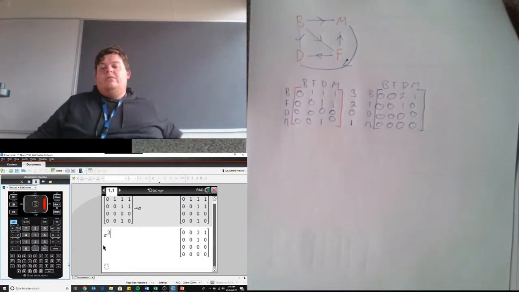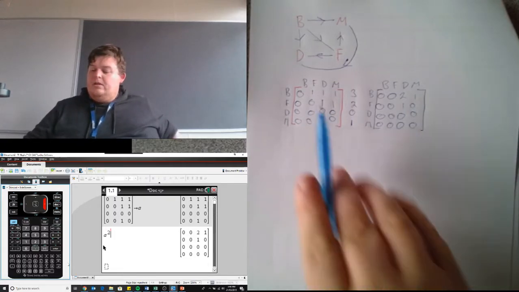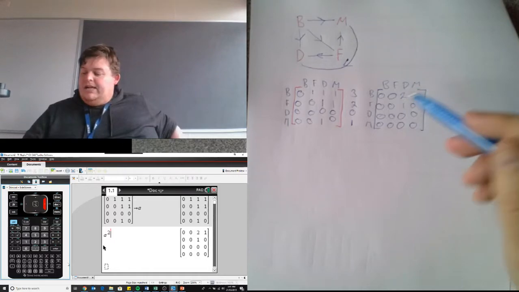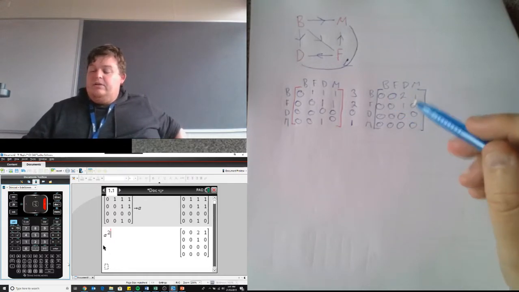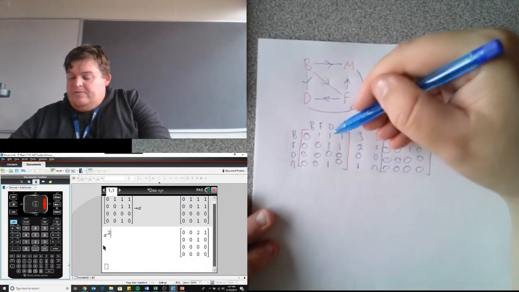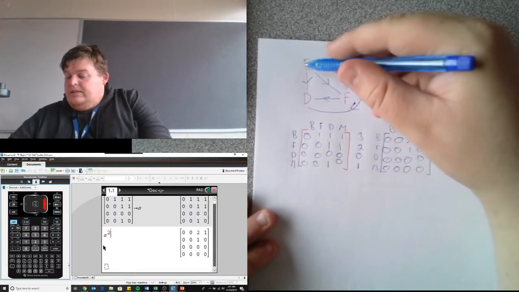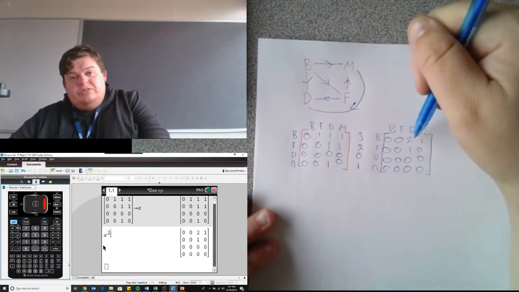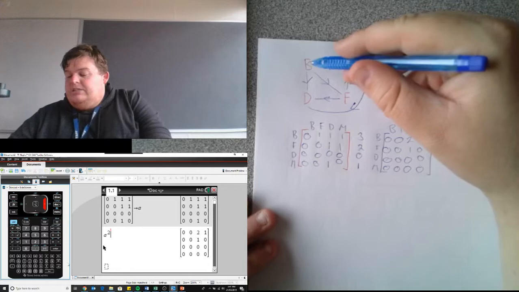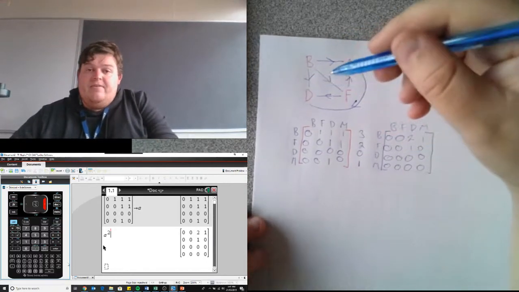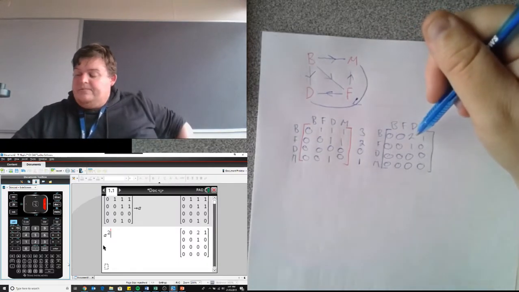What this shows us is that Bill is dominant over David via somebody else twice. So let's have a look at that idea, looking at this map. Bill's directly dominant over David, which we have. Bill is also dominant over Meg, who then beats David. So that's one of his two-step dominances. And he's dominant over Feng, who's dominant over David. So he beats Feng, but Feng beat David. So that's his other two-step.